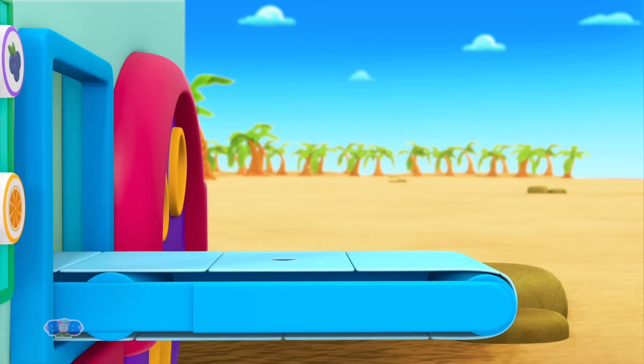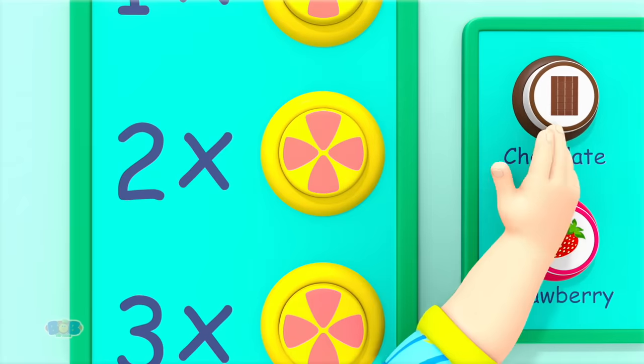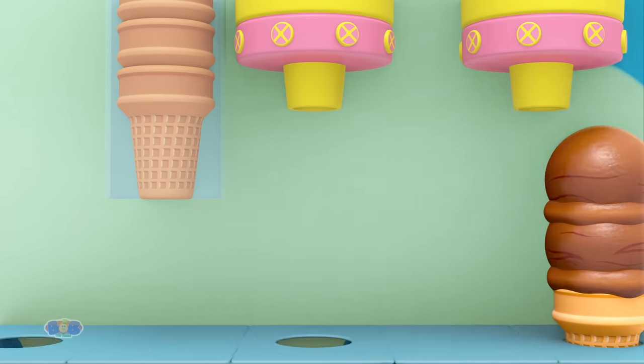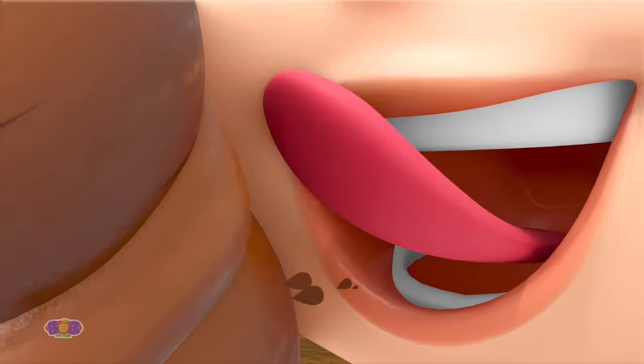Tell you what, close your eyes now, take a look. An ice cream is what we got. Summer, summer, it's so hot. Come on, kids, I'll tell you what. Close your eyes now, take a look. An ice cream is what we got.